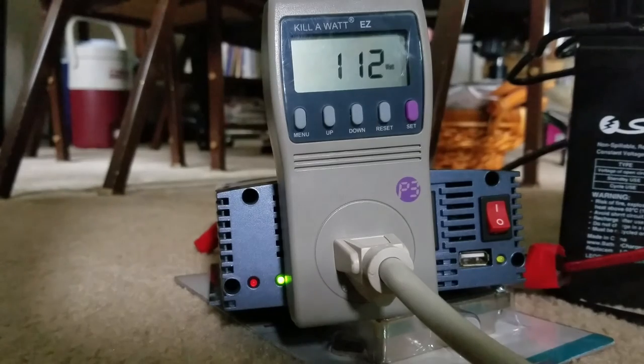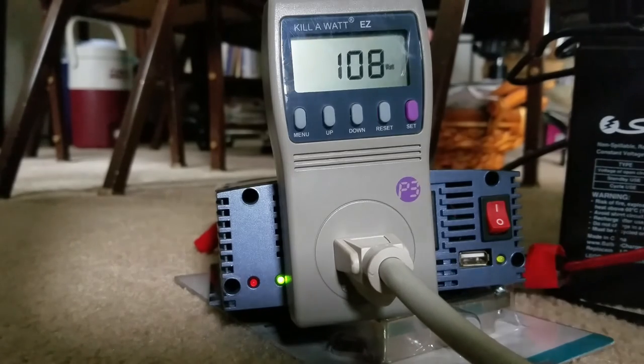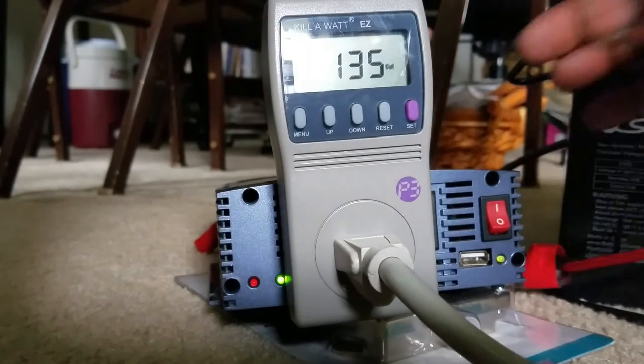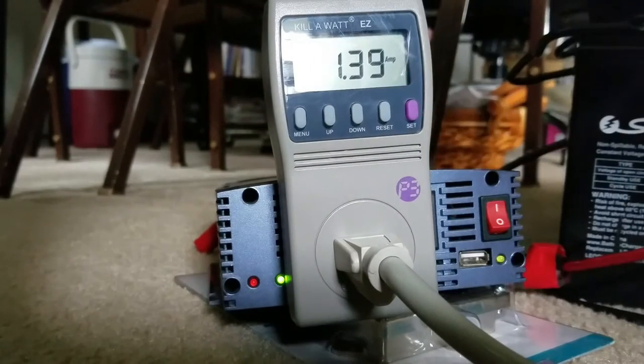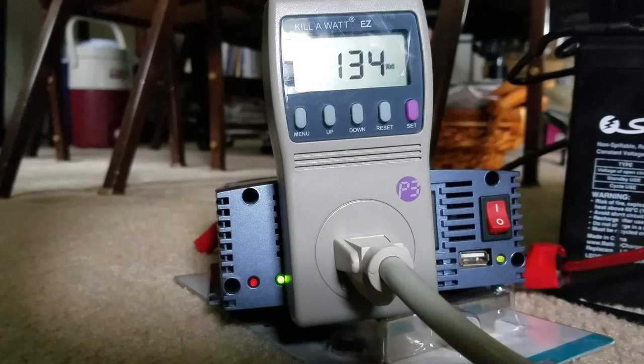And I'm going to go into Netflix and see what the system can give you. Well, we are connecting to Netflix. Watch the voltage there, and the wattage, sorry. And there we go into Netflix. See that jump? 133, 34, 35. And let's check the amps. Amps went to 1.39 amps. Going back to the watts, 133, 34.